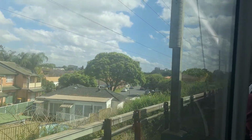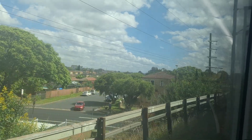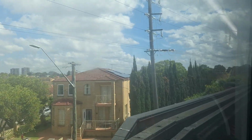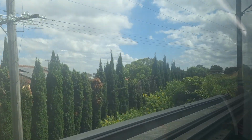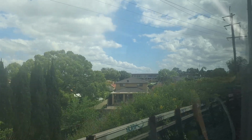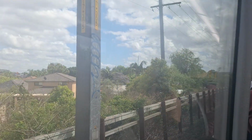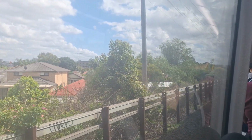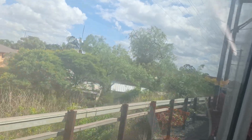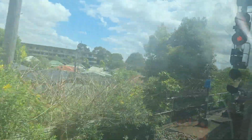Oh boy, but this is so slow. Is it waiting for clearing platforms? Because it is shared by T2. Yeah, but it is turning down now, and we will later on hop on to a T6 service. Oh, this is a really slow turn. What the hell? What are these speed limits? Oh my gosh, it's completely stopping too. Oh my gosh, that's one of the worst stops ever. 4 minutes stuck right there because of a signal.